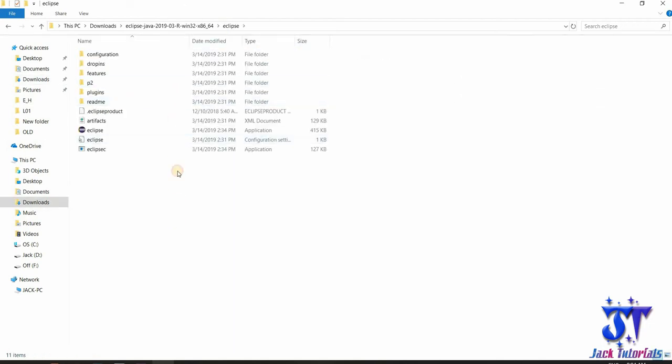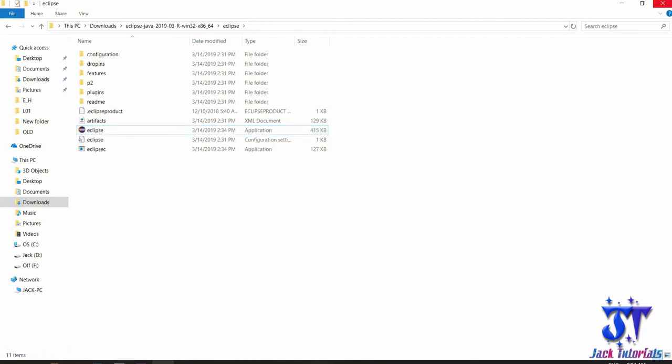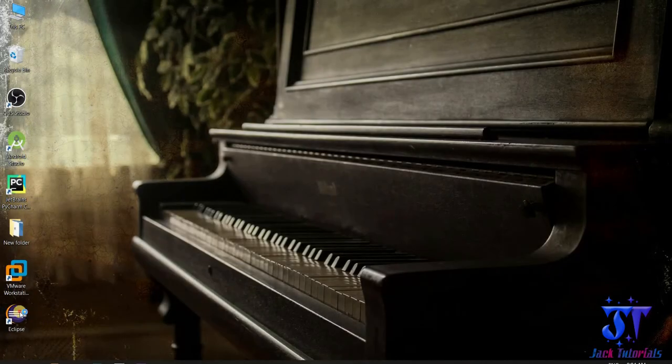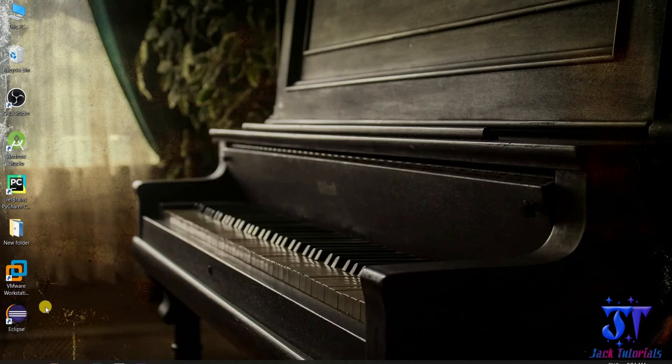Just click on that. So you can see here this is the portable version. Now what you need to do is just right click on this and then just create a shortcut on the desktop so you can access it whenever you need. So when I close it, here it is. What I have here is, so no manual installation for Eclipse.